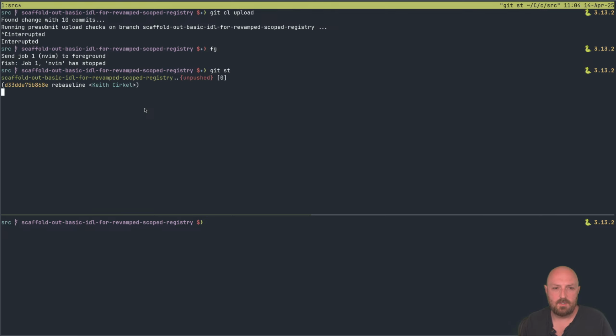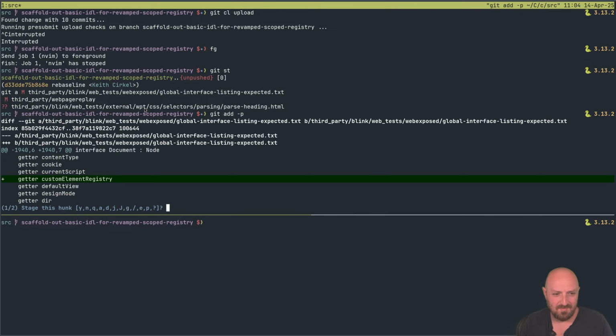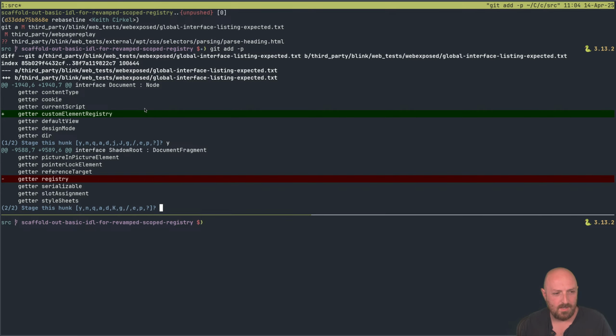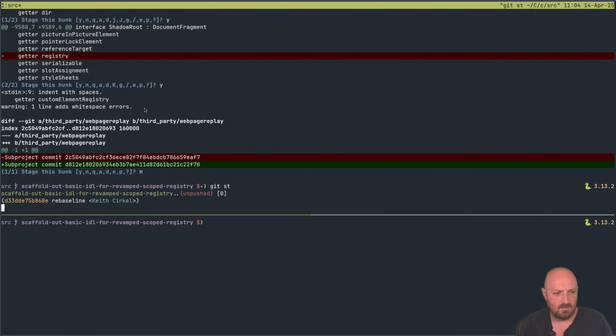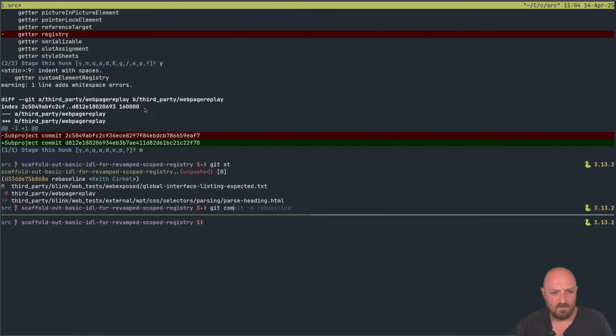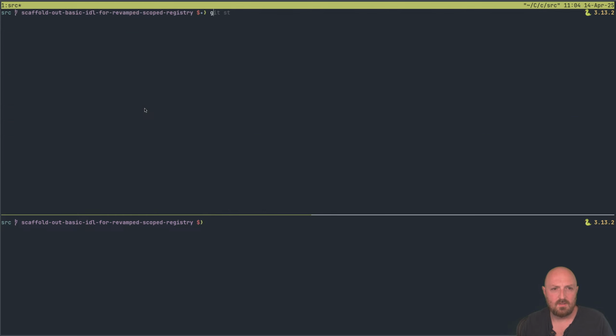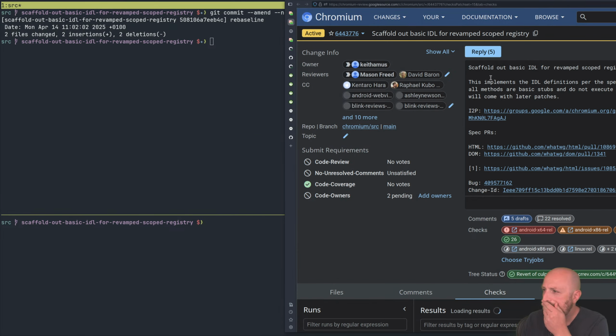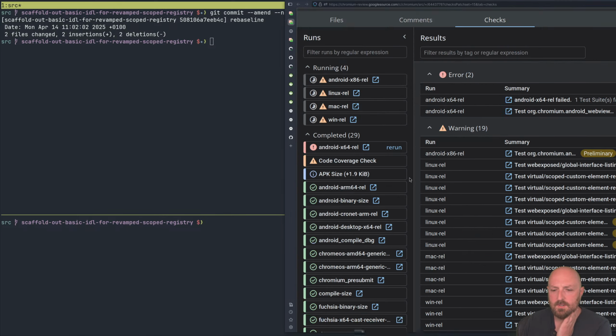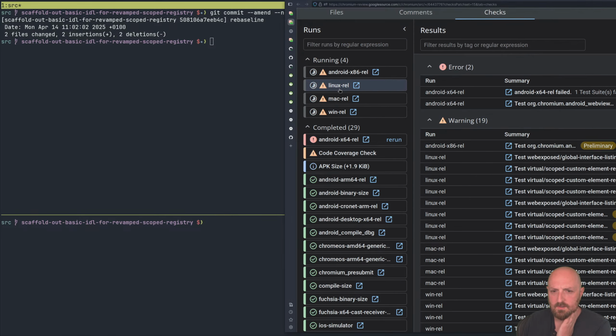I have a vague feeling I've done the right thing. So we've added that. We've removed that. Should we see if there's any more test failures that are occurring?